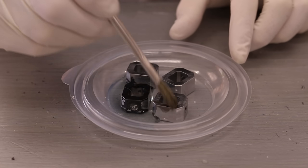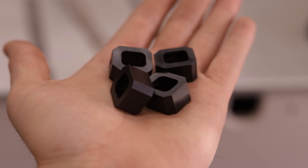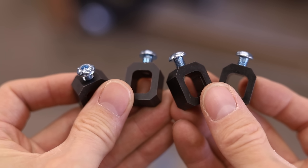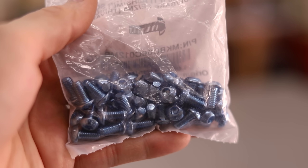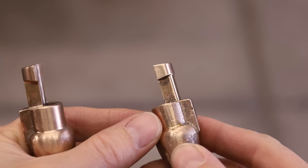The originals used thumbscrews that from what I've read were famous for not exerting enough force onto the files, which allowed the files to move around. I decided to just use a bolt — this way they're low profile, and I can tighten them much tighter than I could with a thumbscrew. And to make them look a little more interesting, I got these blue galvanized bolts. I had to alter the tips of the casting a little bit so that the clamps could fit over them and be rotated into position.